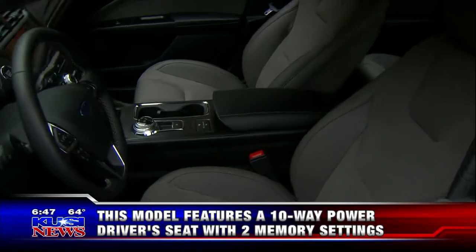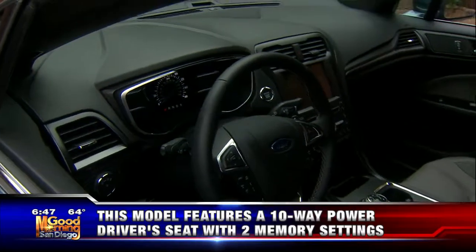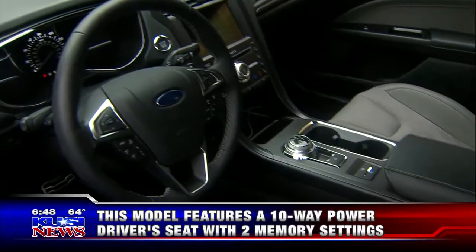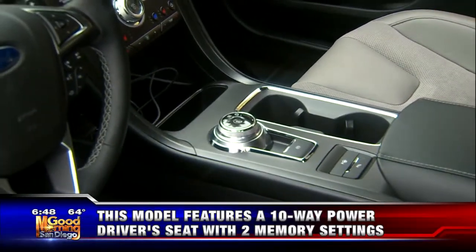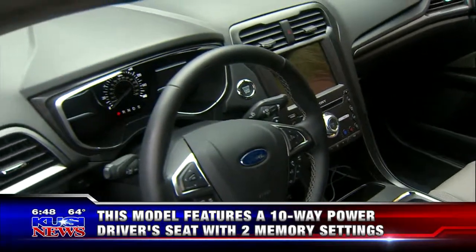For mileage, you're getting over 20 miles per gallon on the freeway. It's also a six-speed auto with a turn-dial shifter, which is what they're looking at today. This one's got all the safety features — lane departure, and electric power steering for really tight turning in a parking lot.